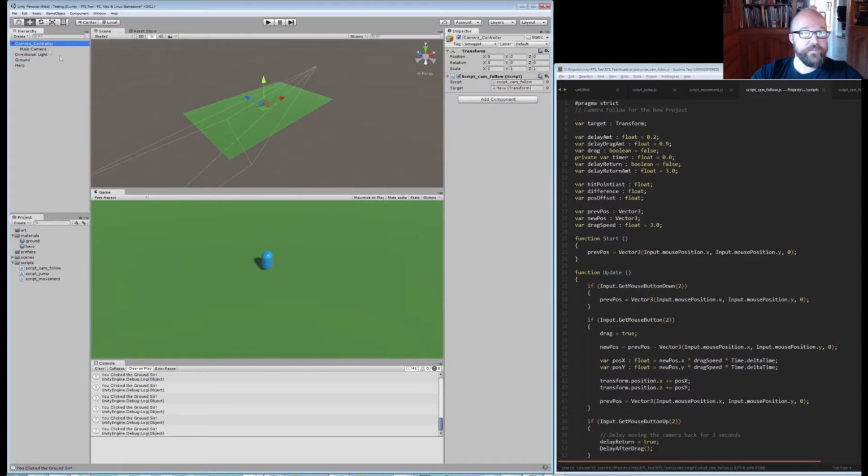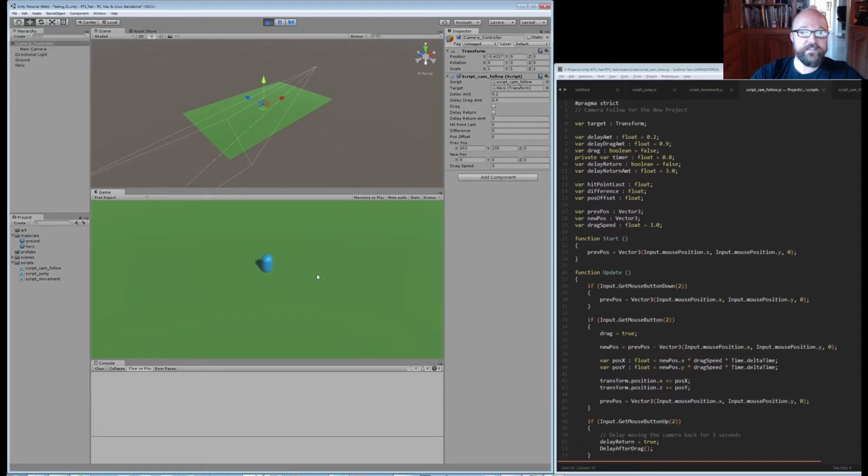Okay, so we'll check our controller, and we still should just have, okay, now we got a bunch of extra stuff. Hero's are still our transform, those are target. Thanks, Priptide, appreciate that. Delay amount and delay drag amount. This is all good. All right, let's just hit play real fast and let's see this thing in action. Okay, cool. So here we go, and I'm moving my mouse. You can see this all doing its thing.